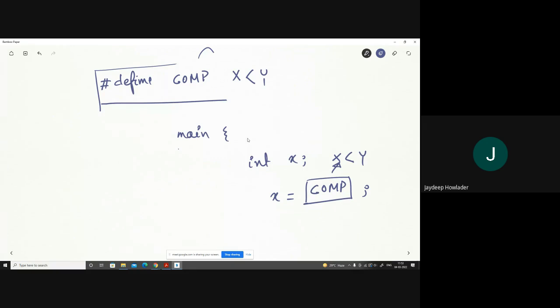Okay. So a macro is sometimes called a replacement. It means I want a replacement of a string by some tag. I have a tag, and if I use that tag in my program, before the compilation that tag will be replaced by a string. Understand? Okay. So don't consider these things as global variables. It happens globally, but it is not a variable.